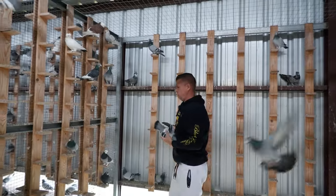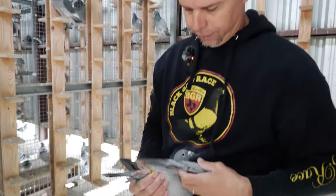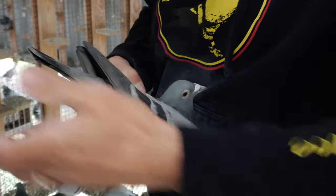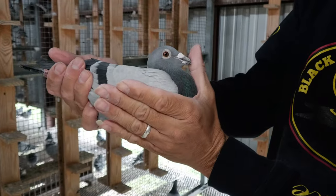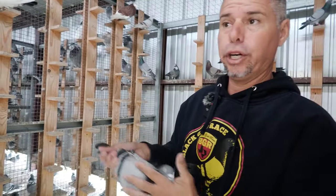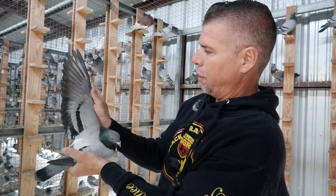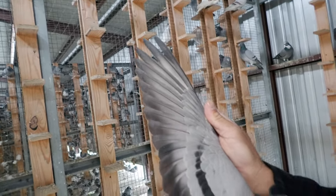His offspring, his babies, are also breeding winners. And this is a monster — not because he's big, just the way he feels. It's like steel. This year I'm keeping one of his daughters to breed myself, because his children are breeding winners as well here in Mexico. Another special one that I really talk about a lot because he's been really good for me.